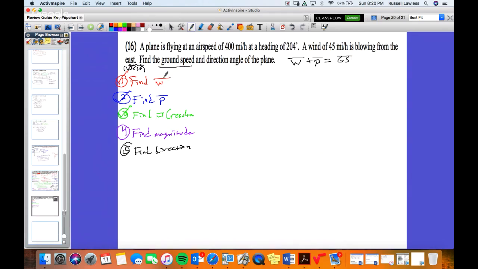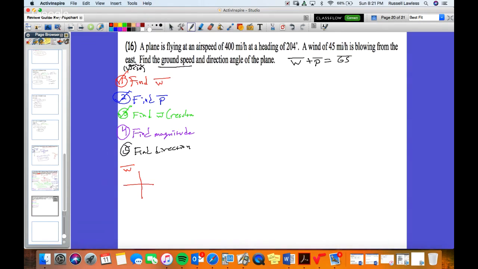Wind. All right, so what we need to do is first find the wind. Now, if you find the plane first, whatever it did, that's completely fine to do. And so to find the wind, in fact, I'm going to try and give myself a little bit more space this time. So to find the wind vector, what we're going to do is draw it out.